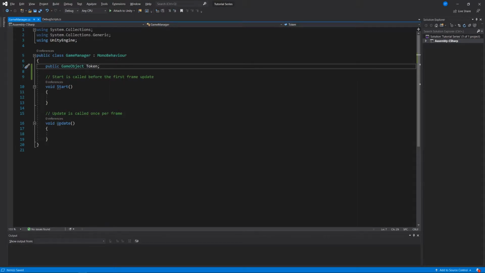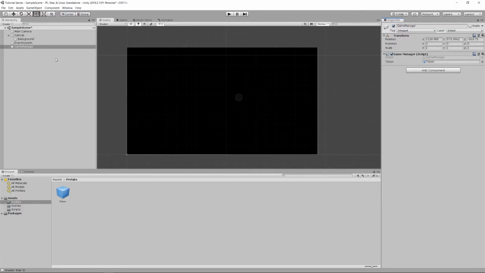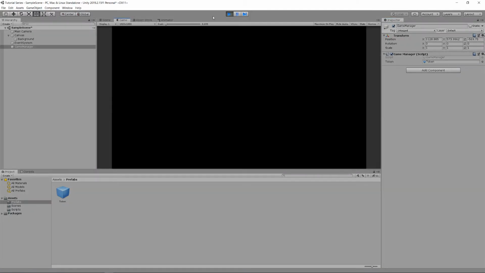For example, in the start, let's take a look now. When I press play, because I've deleted it from my hierarchy, I won't be seeing this token in my scene anytime soon. There's nothing going on, just that background.